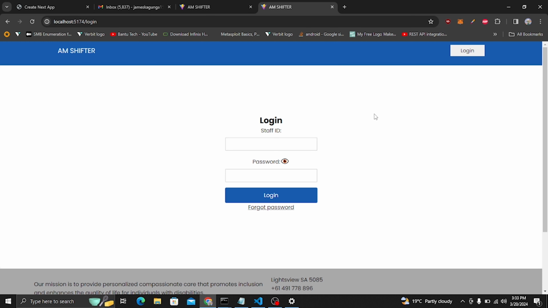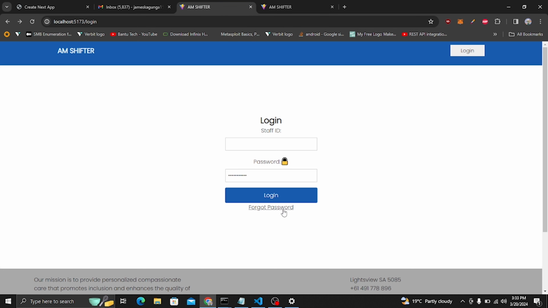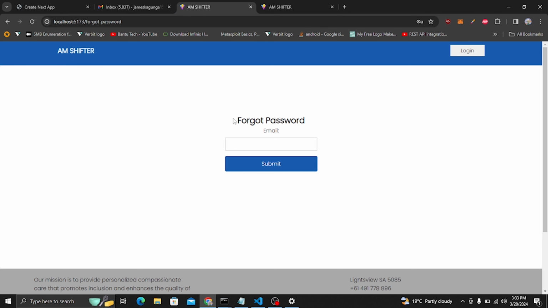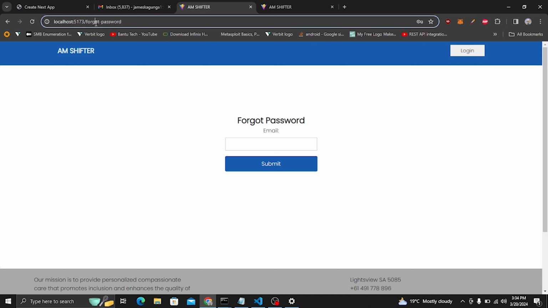So now let's see the other pages that we can do. We need this page here. When you click forgot password here, we need this page now. If you look here at this URL, you can see we are calling it forgot password.